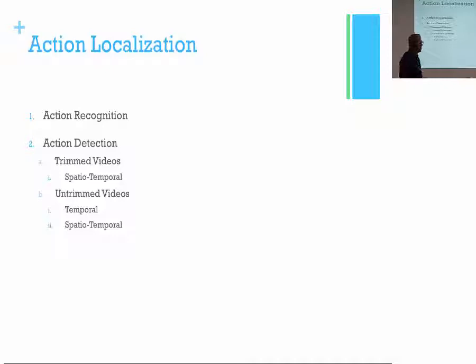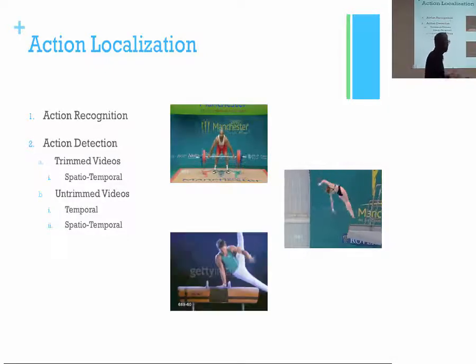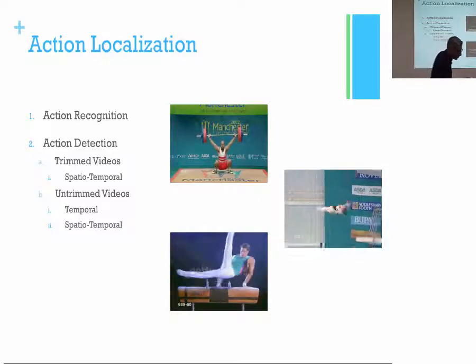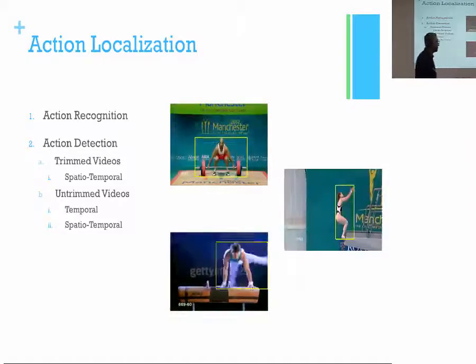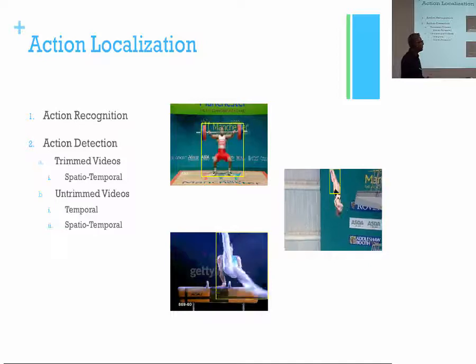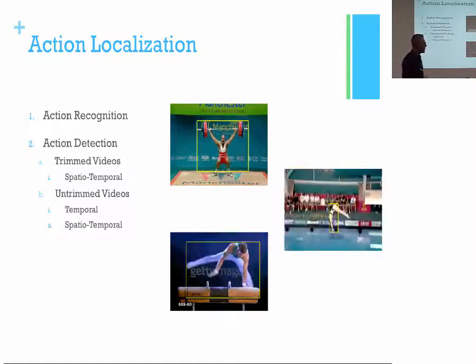In untrimmed videos, it's a bit different. Here you might have a video of a longer duration, and the action can occur multiple times anywhere in the middle of the video. You can either do a temporal localization, that means that you specify the frame number from the start till the end, or a spatiotemporal one, which means that you put a bounding box. To give you an example, let's say we have these action videos again, and we want to perform spatiotemporal action localization. That means you need to put a bounding box in each frame, and that's how you do it.